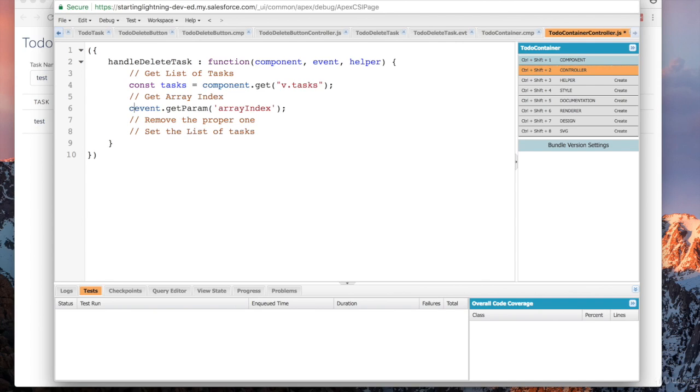Okay, so let's call that const array index equals event dot get param.